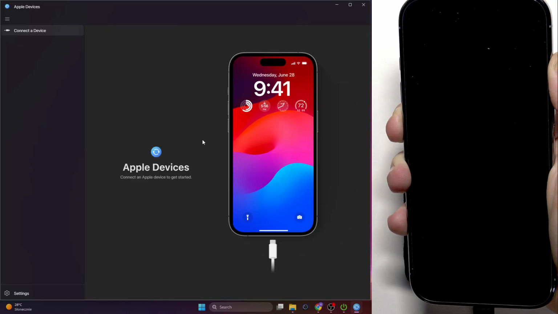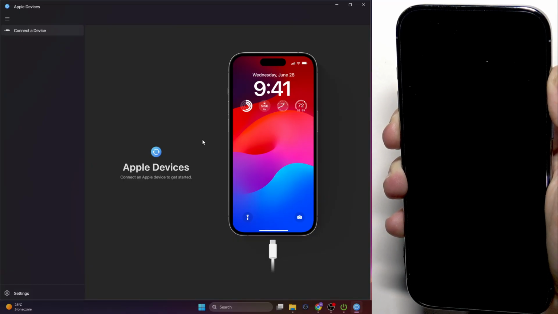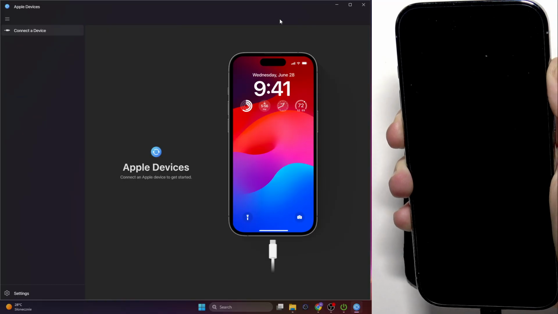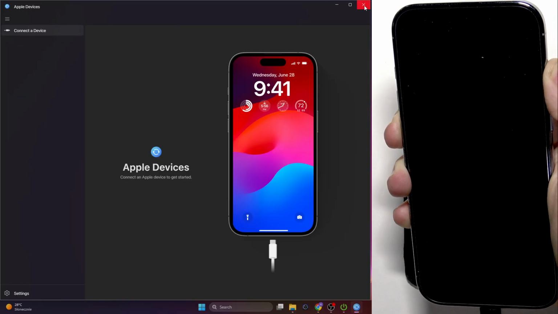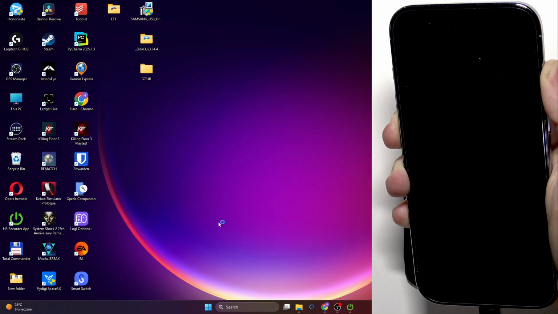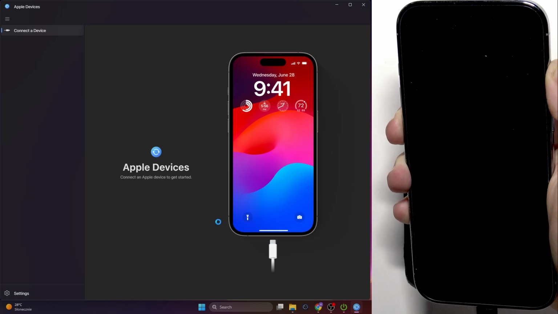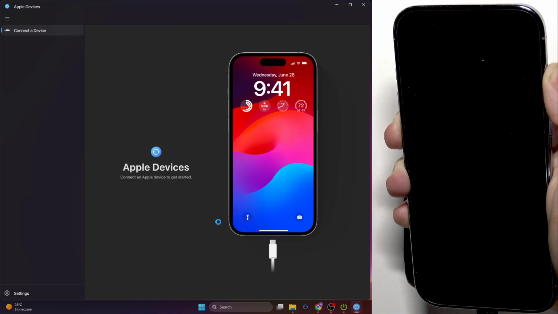So it's gonna take some time, I believe. I would already expect it to show up. So maybe I'm gonna close and reopen the Apple devices. Okay, something's loading. I can see my cursor loading.